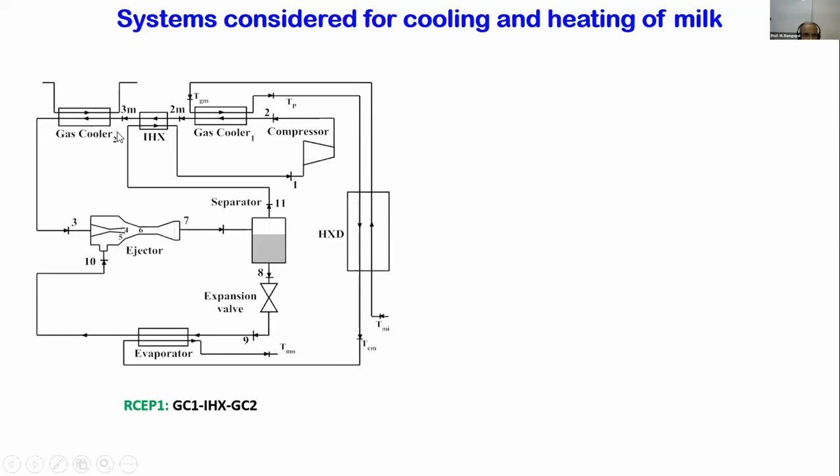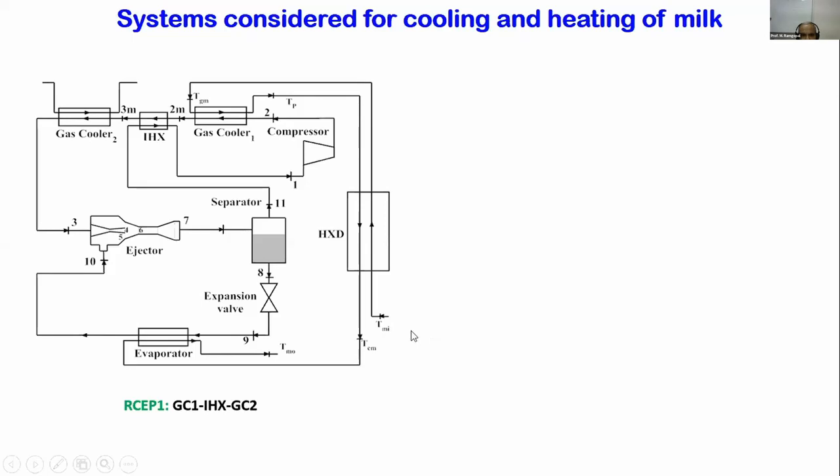So it is split into two parts. In gas cooler 2, we are rejecting the heat to the surroundings, or maybe for some low temperature heating, etc. But the milk is essentially pasteurized in gas cooler 1. In this scheme, the internal heat exchanger is used between gas cooler 1 and 2. If you see the refrigerant flow from gas cooler 2, it enters the ejector as the primary or motive fluid, and the secondary fluid from the evaporator enters at 10. They get mixed and come out of the ejector at 7. Then you separate the liquid and vapor. Vapor goes back through the intermediate heat exchanger to the compressor, and from the compressor to gas cooler 1, the intermediate heat exchanger and gas cooler 2.